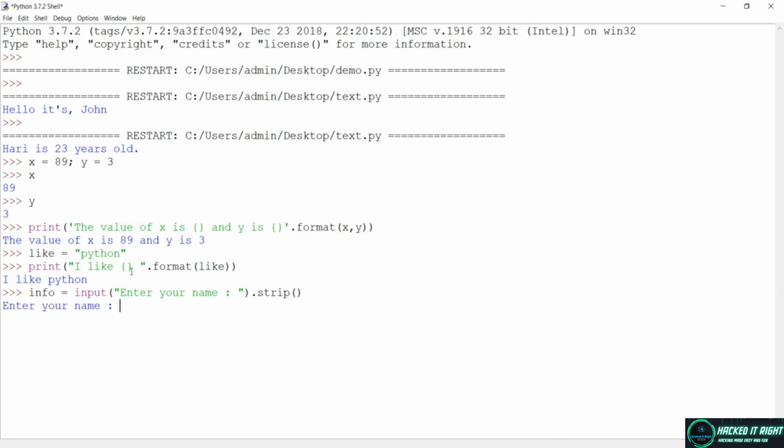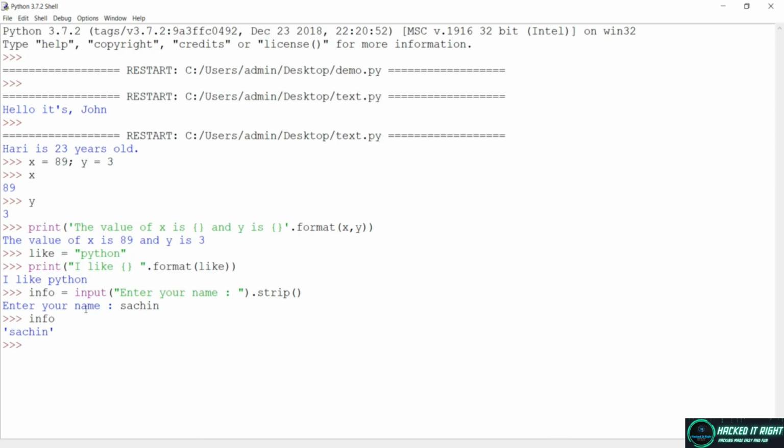So here I'll say enter your name and it would be Sachin, and if you see the info, it would be only Sachin. It has stripped all the spaces that we passed here by this strip method. So any spaces have been erased in this info, and only Sachin has been entered.